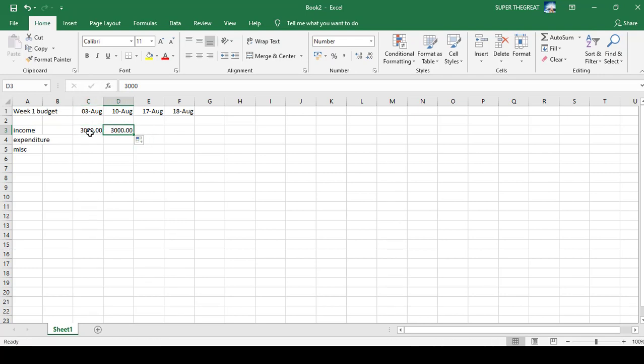But to just type 55,20, let me see. If I want to take off the decimal places, now if you come to the number command here to decrease decimal, now I don't have the decimal places.